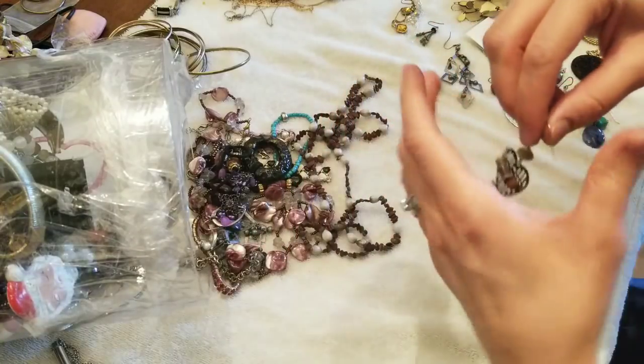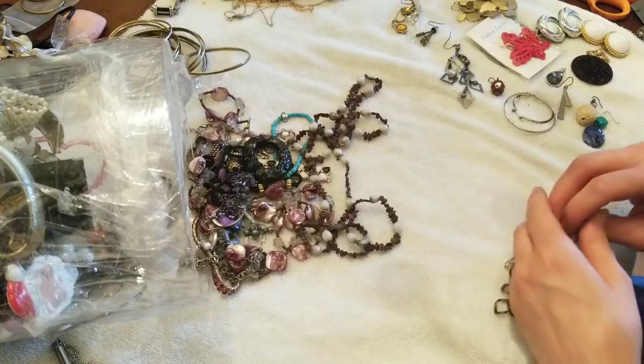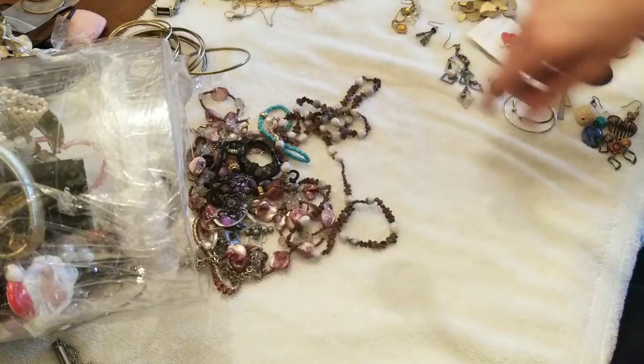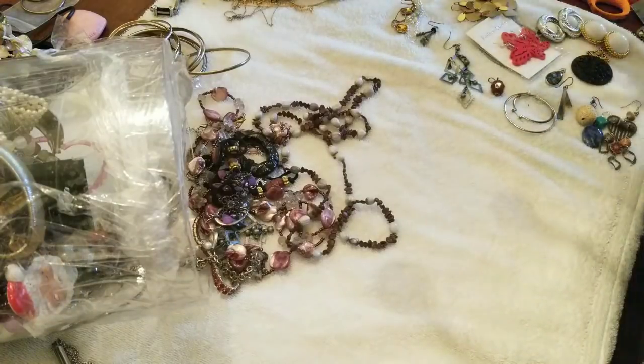Okay, this is a very unique earring. I know I'm saying that over and over again, but some of this stuff I'm like, wow. Stretchy bracelet for my daughter. And we have another stretchy bracelet.